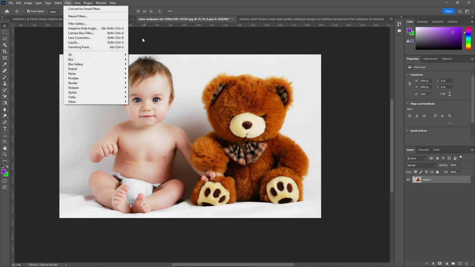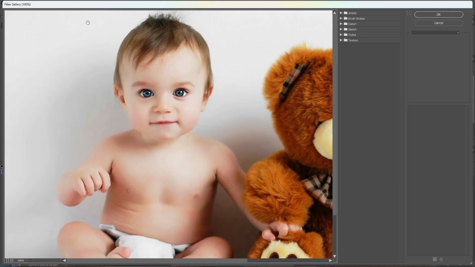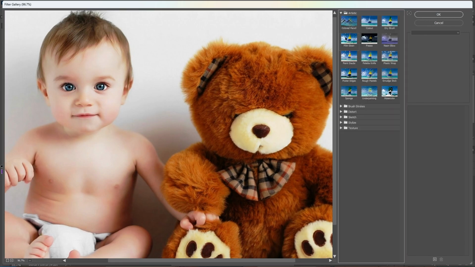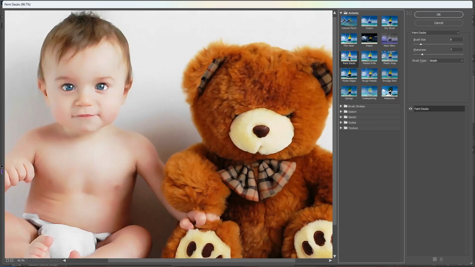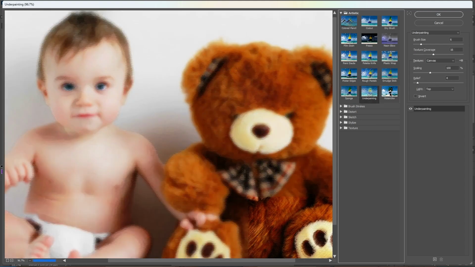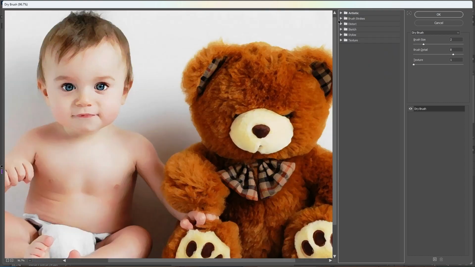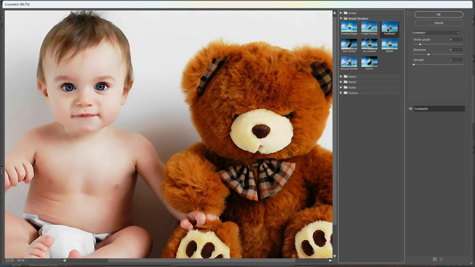Suppose you want to add a filter to the image. Let us add Filter Gallery from Filter. So this is the image, and you can add any filter from Artistic. You can check which one suits you better. You can add from Artistic, or otherwise check Brush Strokes, and the side properties.